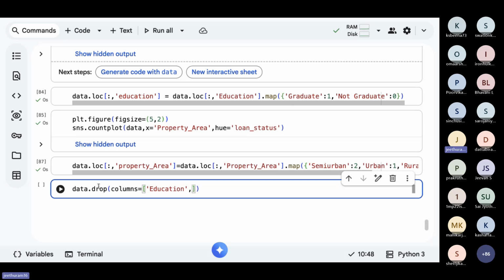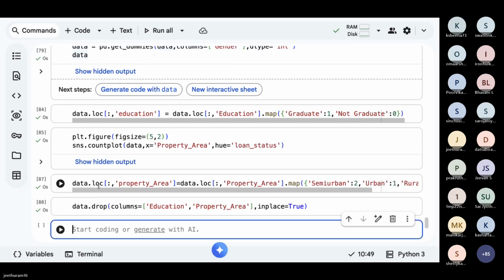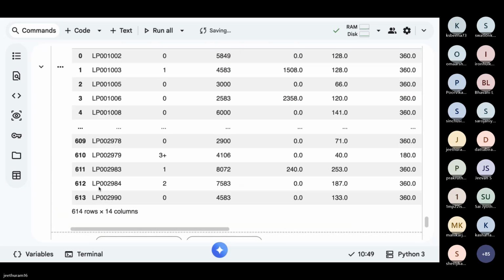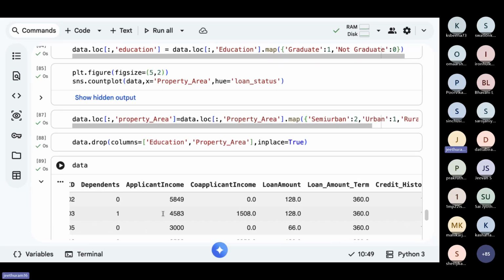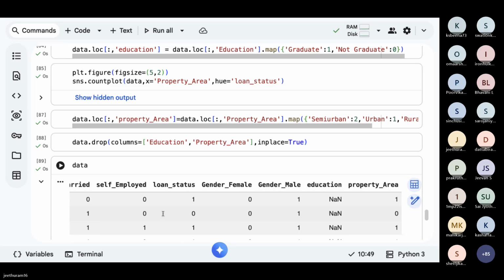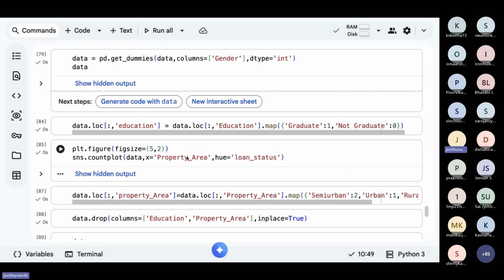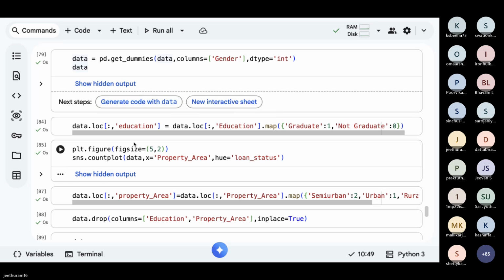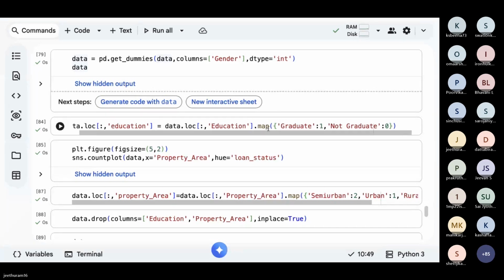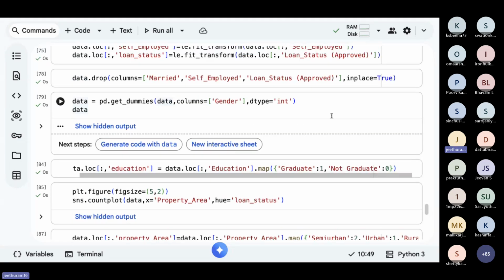Drop the columns education as well as property area. Can you see? Education spelling might be wrong.